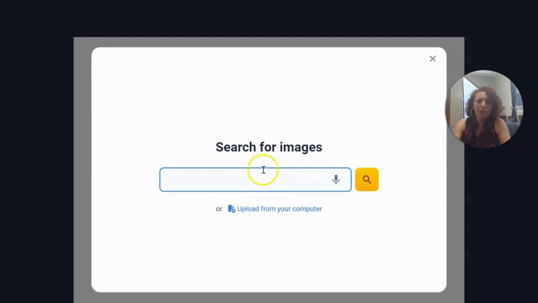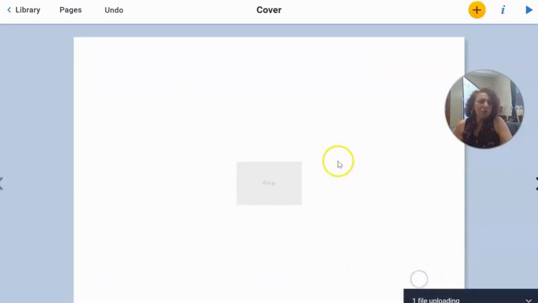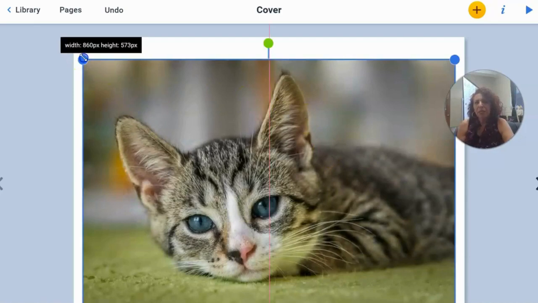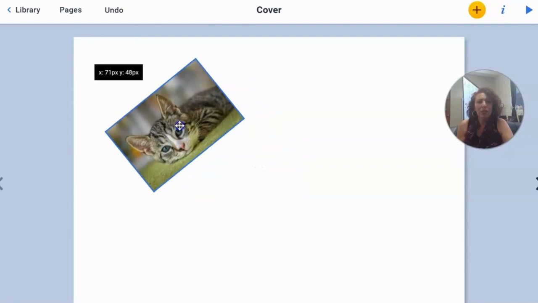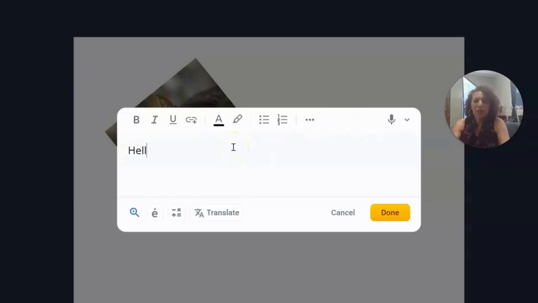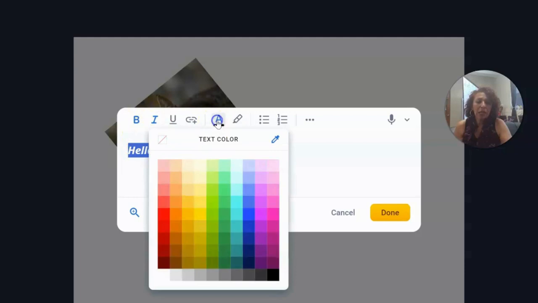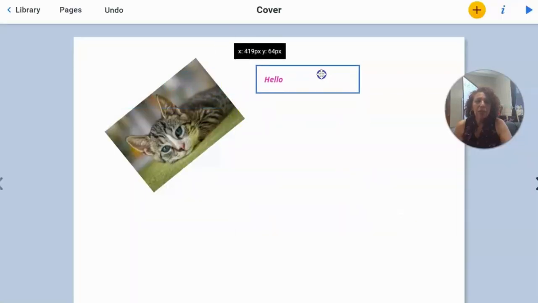I'm gonna just look for images, let's say of cats, right? Okay, and I could just write just like most of the apps that you're used to. It does take us sometimes a little while, and notice how I can then minimize that, right? I can go like that and I could switch it around. So that's how I can add an image. I can add some text box, right? I can say hello. I can change the font, right? Not the font yet, actually just this, and I could change the color. And notice how it's kind of small.